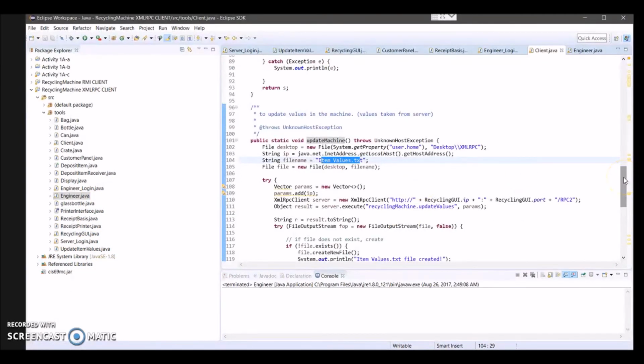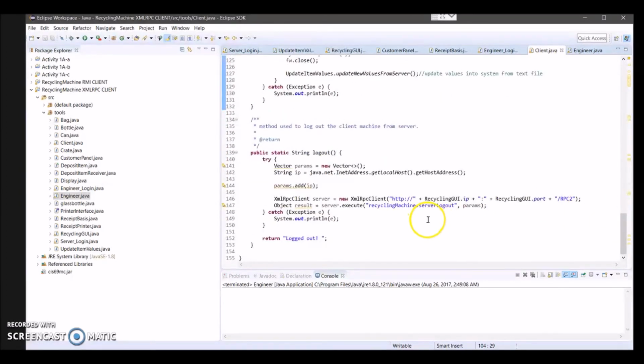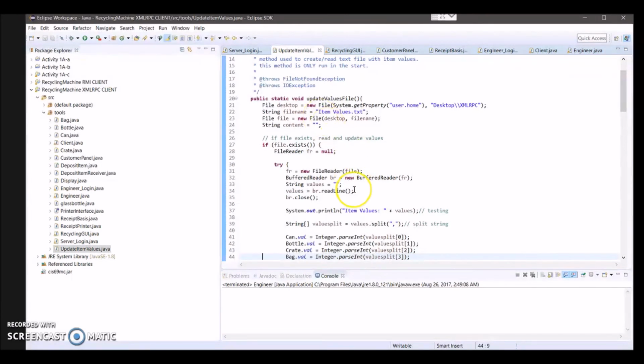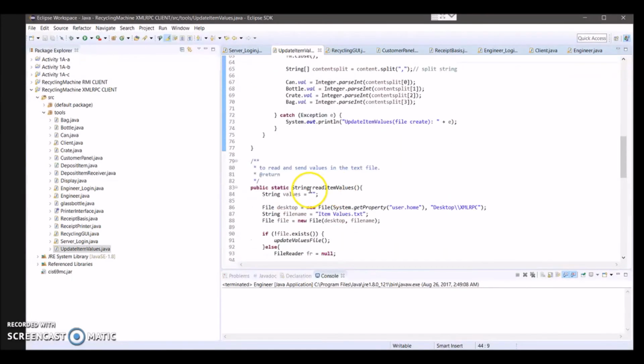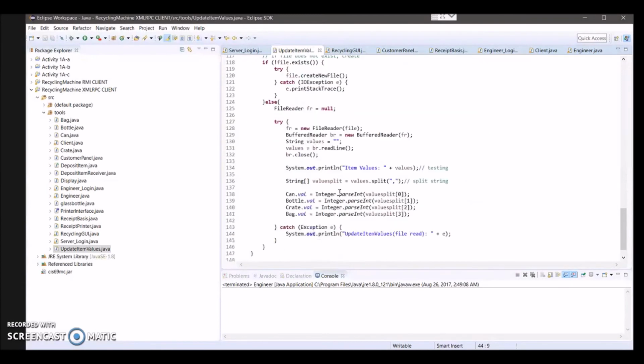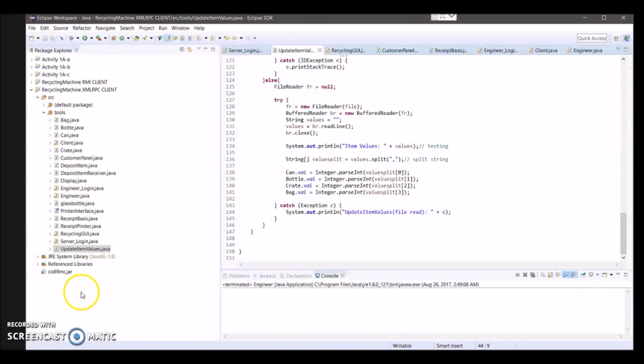the client is able to log out separately, so that the server side, the connected machines will be disabled from here. So it passes only the IP address from here, and it calls the server side's method server logout, and all the item values which have been updated, and then when the items are first read from the file, the newly updated values from the server side are all called inside the update items value. And thank you, and that ends the RPC XML RPC session.